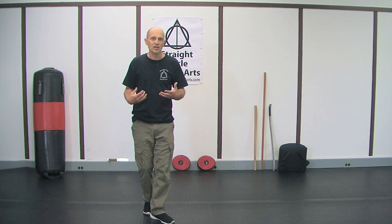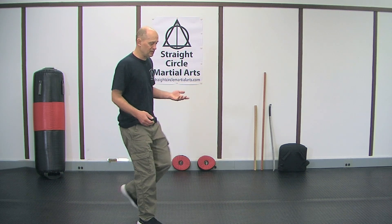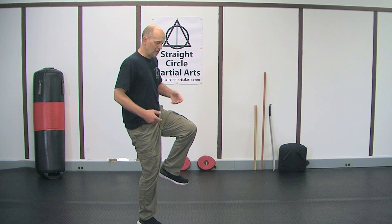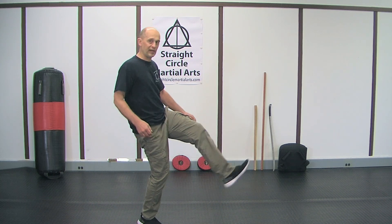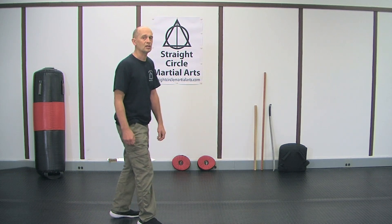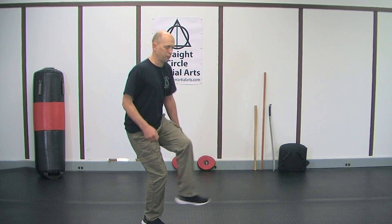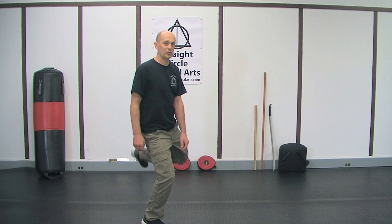Once you get good with kicking you have to find what your center is and understand it. You have to understand how the kick works. When a kick comes up, ideally what happens is you kick and then your center of mass goes with that kick for a fraction of a second. If you just flick the leg it doesn't do anything. The problem is most people don't have the ability to take that center and bring it back to a position where they can move properly.